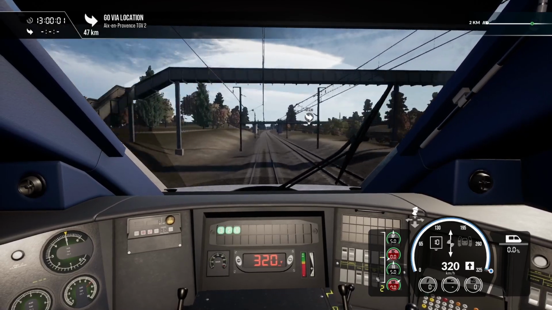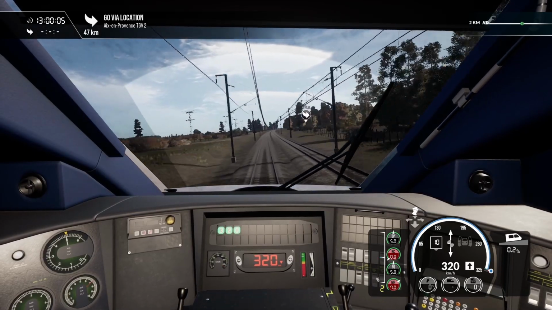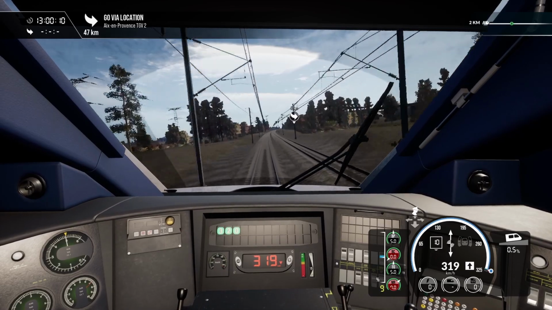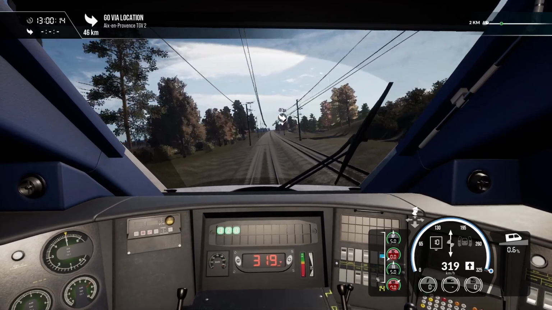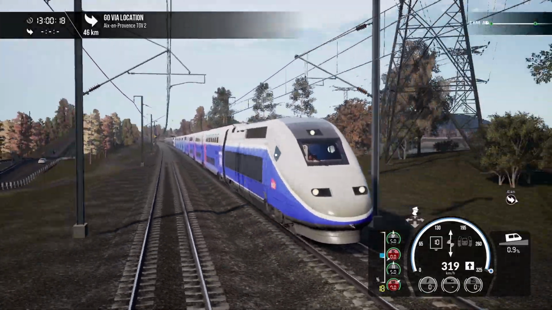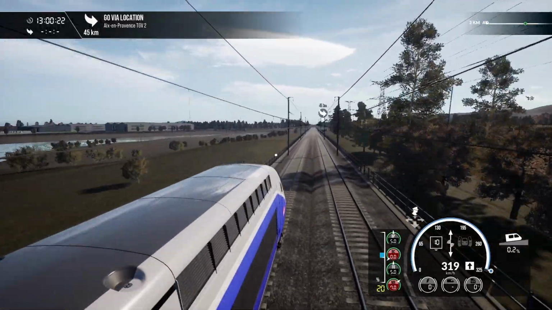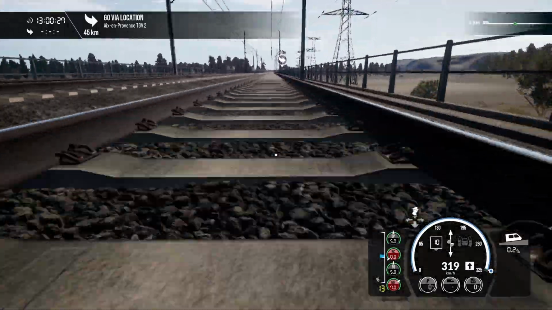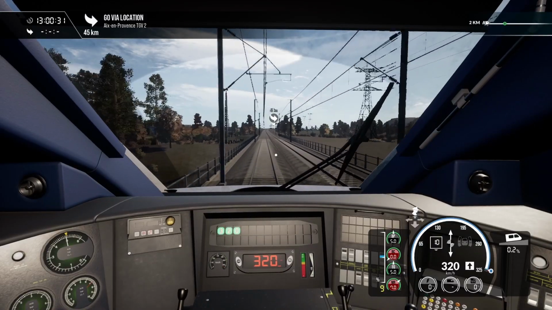Oh, and we're actually going via Aix-en-Provence. Normally you get to stop there, but I think Aix-en-Provence is actually one of the better stations in the game, period. So, we'll take a look around when we get there. Look at this! Now, if we get down next to the tracks, whoa, this is insane.